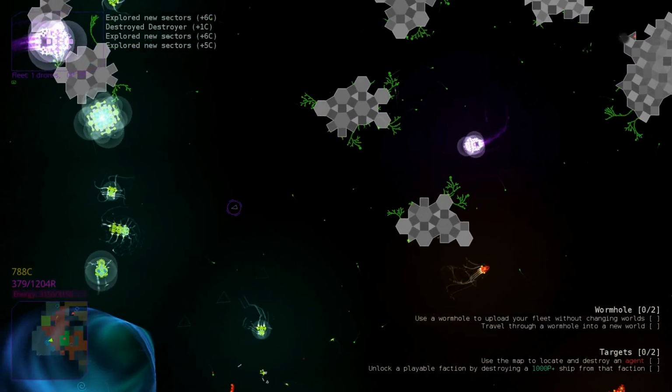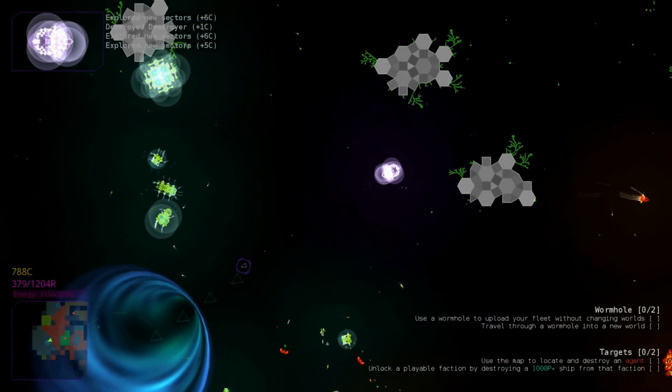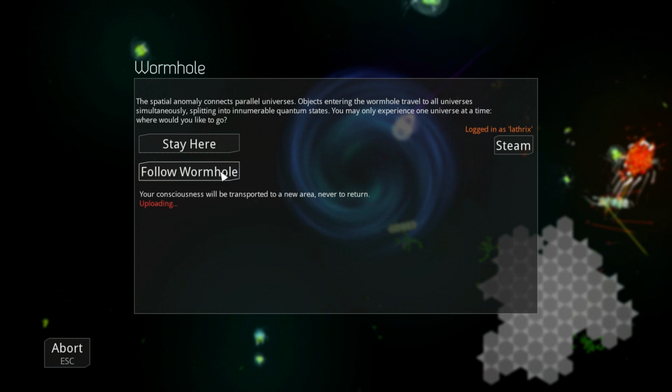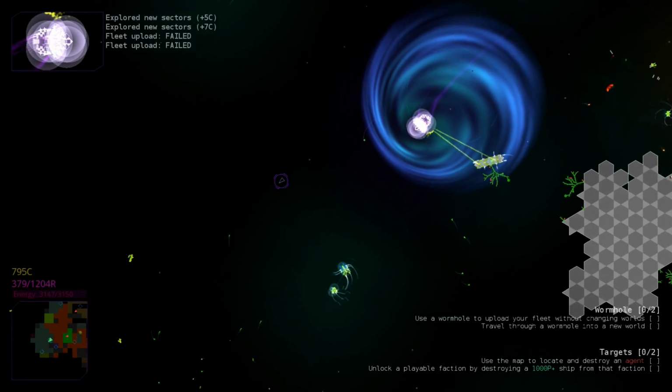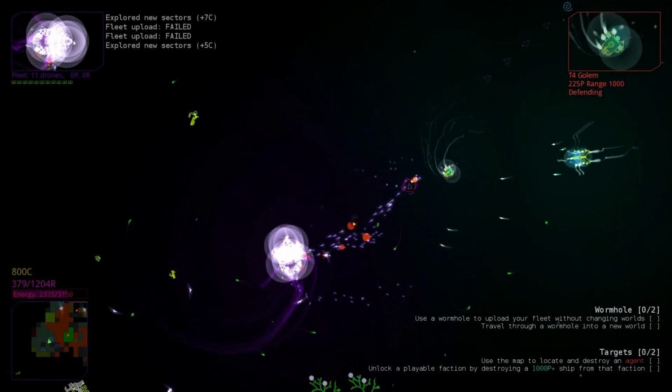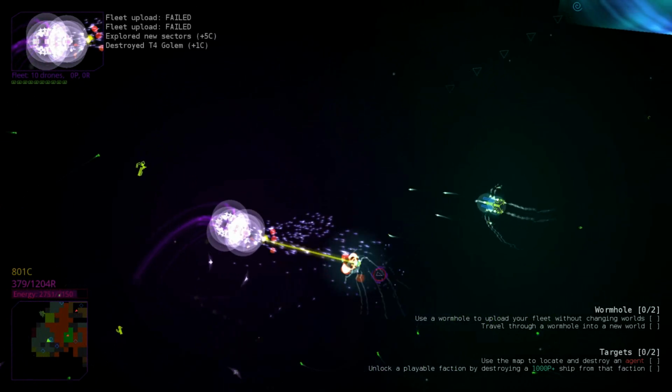As you can see, our ship doesn't even turn, just doesn't turn well at all, so... Finally! Victory! No, follow the wormhole. Go to a new world. What? You are kidding me? Fine, we'll stay here then. Wow, so we can't even use the wormhole. That's... well, that is just cheeky, honestly.